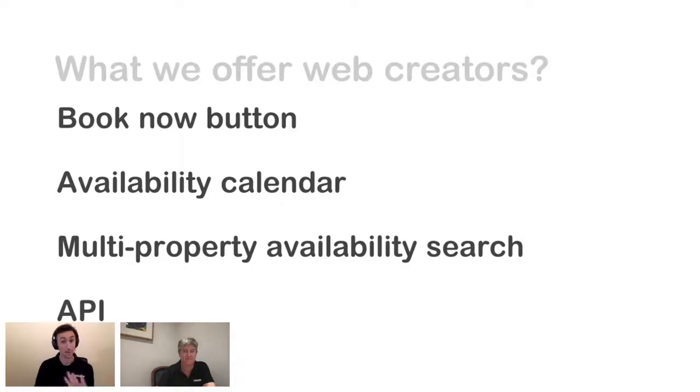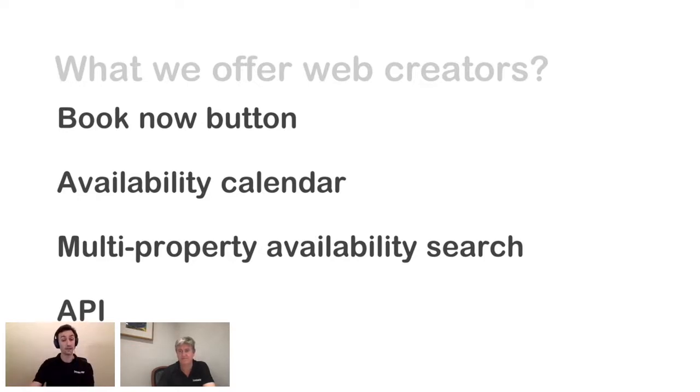So with all that in mind, we just wanted to say what we offer at Bookster to integrate with your website. Having online booking on your website is really easy with Bookster. We offer a Book Now button that you can copy and paste, and update the link yourself. We have an availability calendar that's per property. So as Robin was saying, it allows a guest to scroll through the months and see what's available, select some dates, get a price, and actually proceed and make the booking as well.